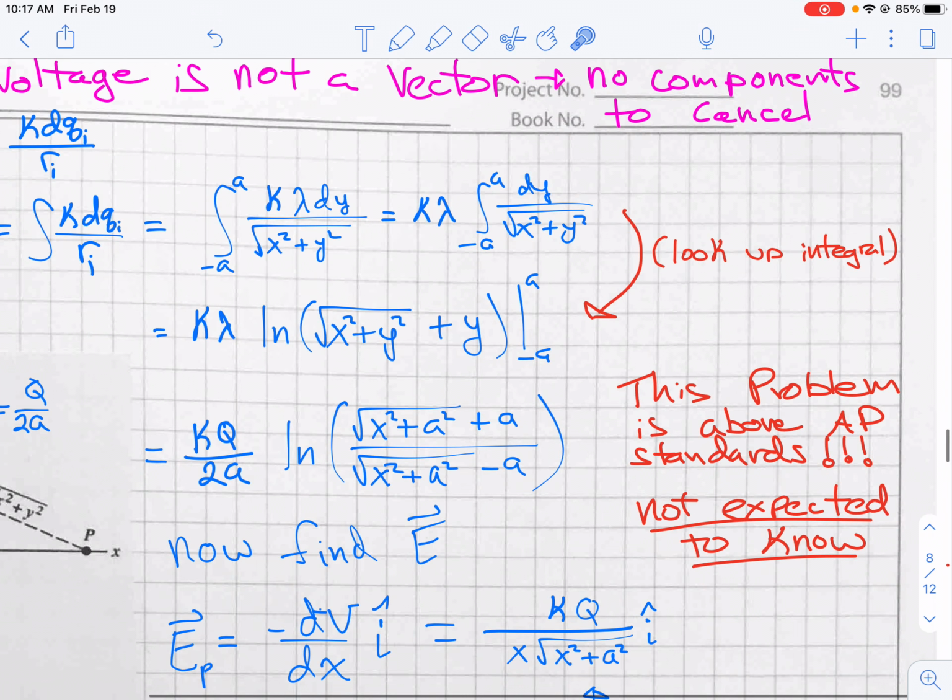So we're evaluating this from a to negative a. This integral here is not something you're expected to know. If you ever encounter an integral that's not familiar, look it up, right? So when we evaluate here, we're going to get the ln of all of this stuff with a, and then subtract the ln of all this stuff with negative a. When you subtract two logarithms, we can use the property of logarithms that turns it into a division. This a squared here would be a negative a squared, but of course negative a squared is just a squared.